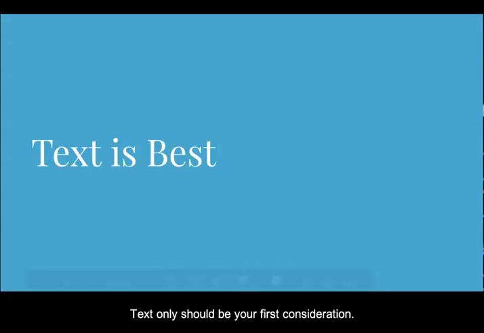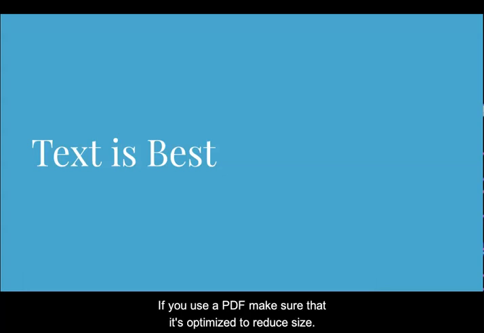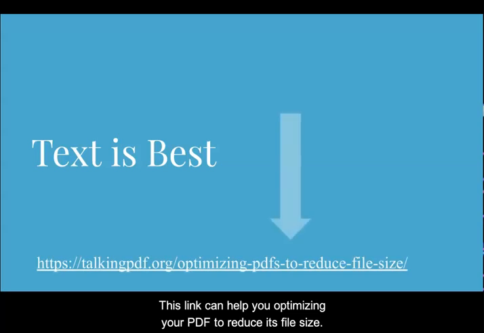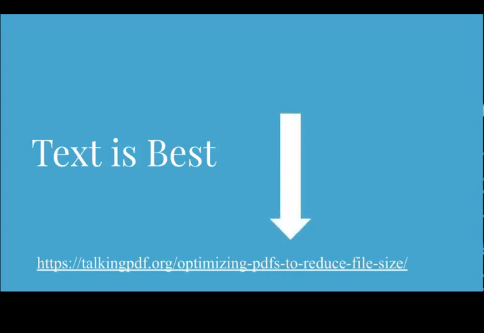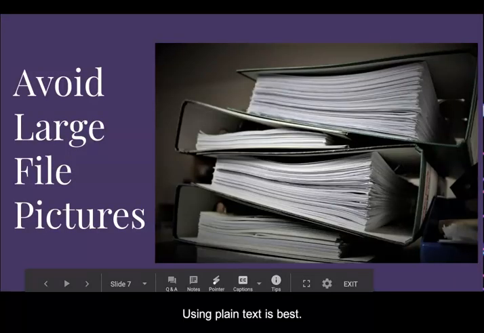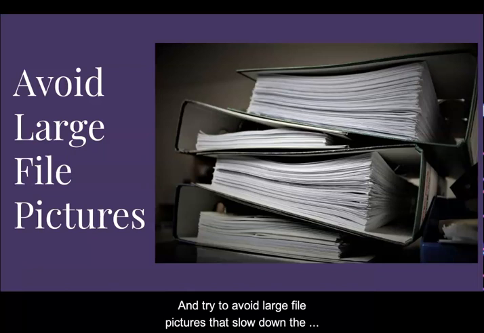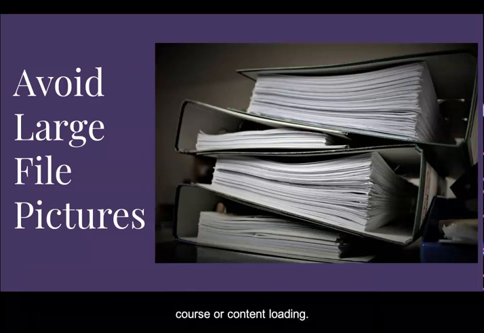Text only should be your first consideration. Text uses less bandwidth than audio. If you use a PDF, make sure that it's optimized to reduce size. This link can help you optimizing your PDF to reduce its file size. Using plain text is best, and try to avoid large file pictures that slow down the course or content loading.